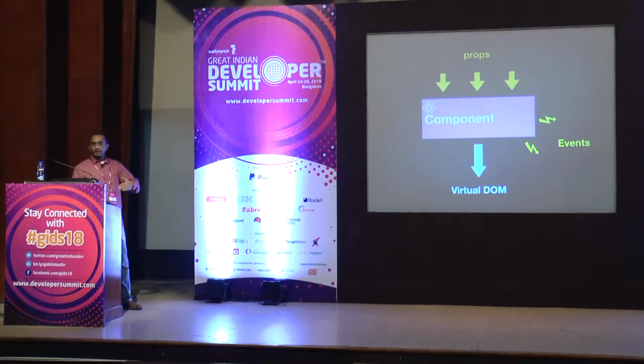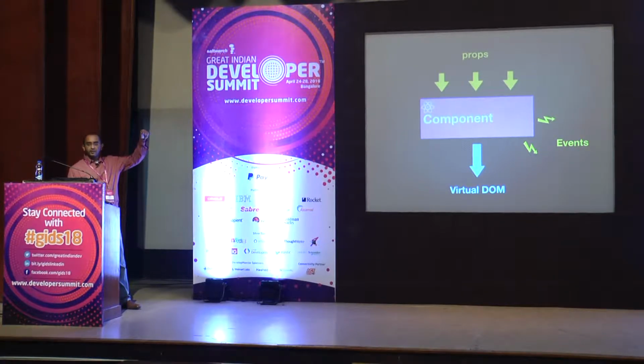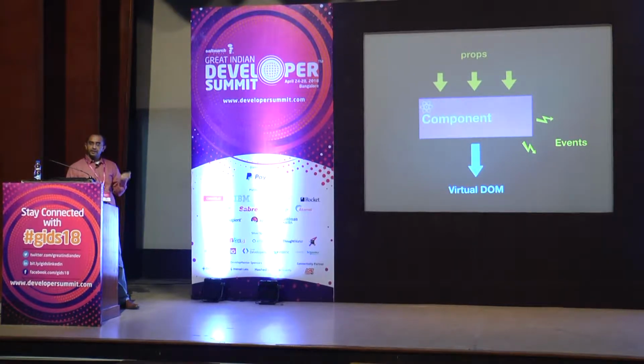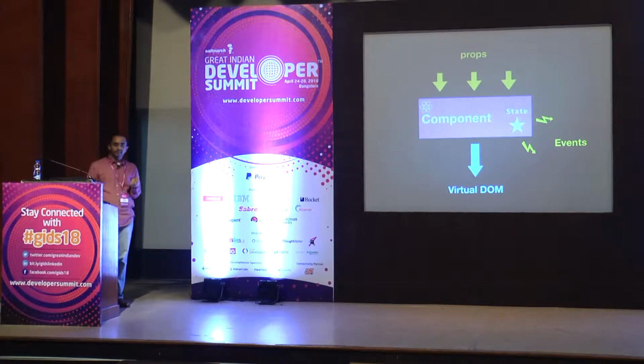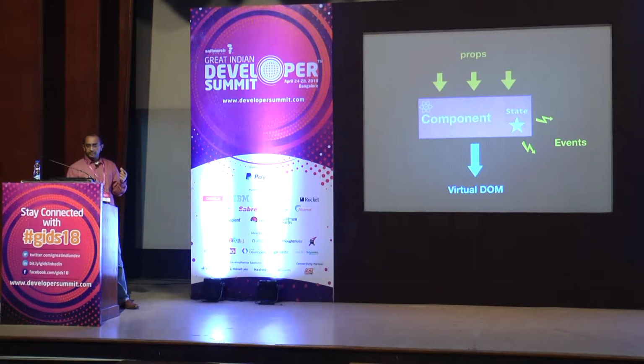So someone somewhere deep below is not going to actually talk directly to the state manager and say, change this. Instead, it fires a series of events. And these events are the ones which eventually cause a change in the state, causing the whole thing to render again. But a component can also have state internally, and that's the private state. And through the power of props and state, you are creating a derivation, which is the UI, the virtual DOM that you see up on the screen.